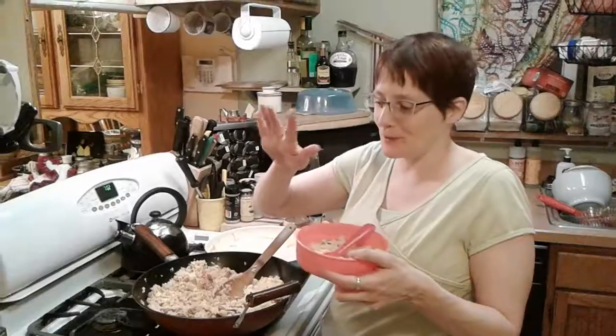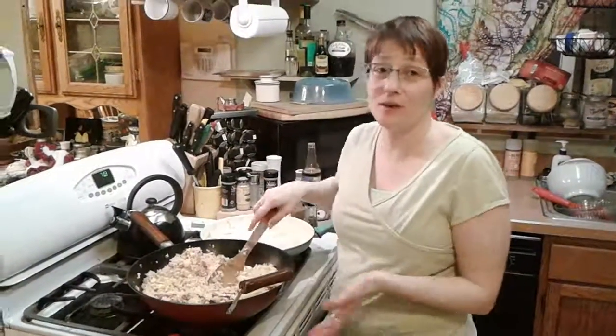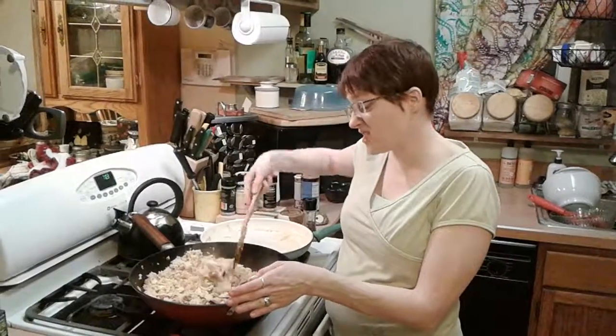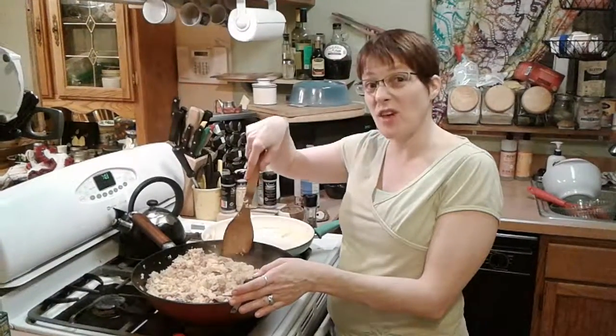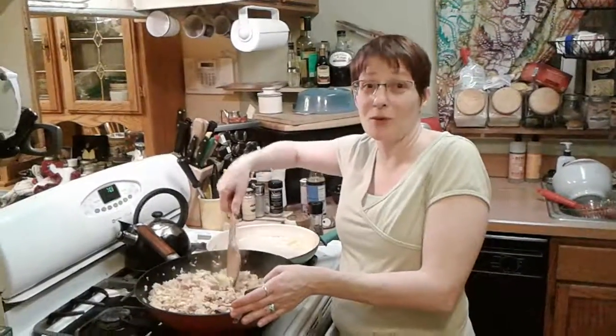This is a really great meal. Comes together super quick, and it's great to do with leftovers. It's also good to do when someone is not feeling well, especially with all that garlic. Make sure everybody in the family eats this so you don't repel each other with garlic.